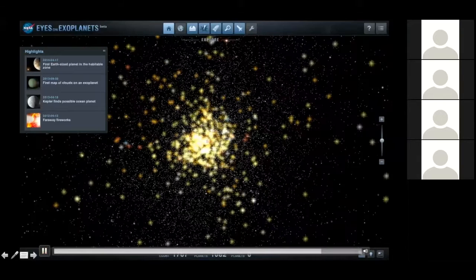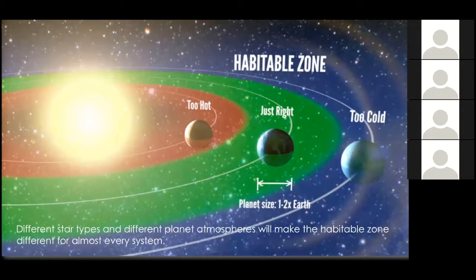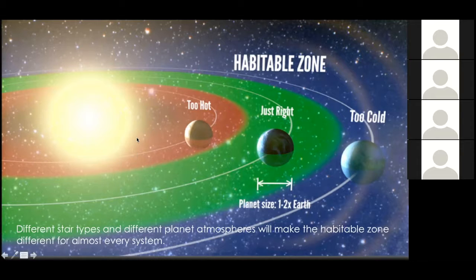But my takeaway from here is that you can download this software yourself, go to earth, go to any position on earth and see what types of stars are in the night sky. And these highlighted stars are stars with known planets. And I just wanted you to get a sense of what astronomers know. We know that there are just so many planets out there, thousands that we know about, and probably billions more. So out of all these planets, the ones we're most interested in are the ones that are rocky worlds, that are the right temperature to support life.